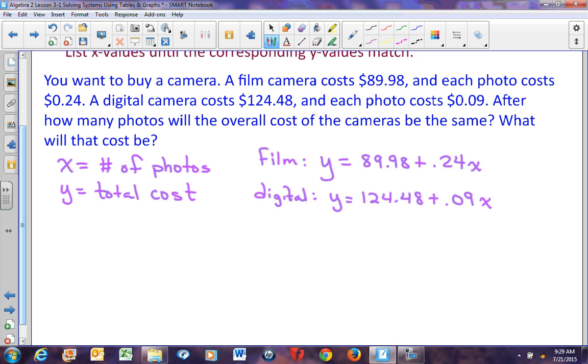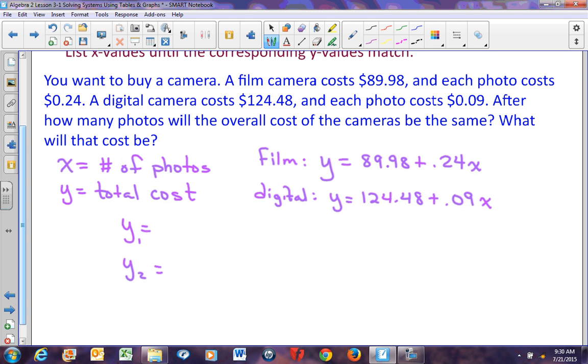If I was going to put these in my calculator, for the TI-84, and you have the Inspire, I may have to walk you through that in a slightly different way. But for the TI-84, the first thing you're going to do is go to your y equals key, and you're going to set up two equations, equation 1 and equation 2. Make sure that the plots are off at the top.